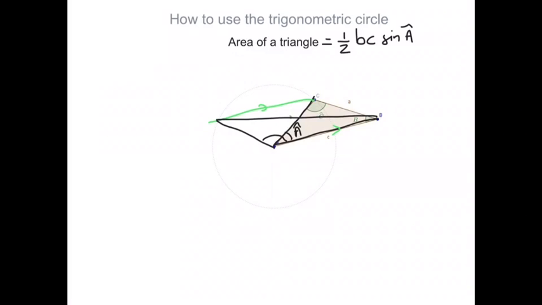So first of all, we need to work quickly with the angles because the two lines are parallel here. You see that this angle A is alternate to this one, so they're going to be equal. Here we have an isosceles triangle because we have two radii on the same circle. So this angle again is equal to angle A. And finally, if we extend this line, again we have corresponding angles on parallel lines. So the four blue angles here are equal. You can see then that this angle here is therefore 180 degrees minus A, because A is to be found here, and these two angles are on a straight line.